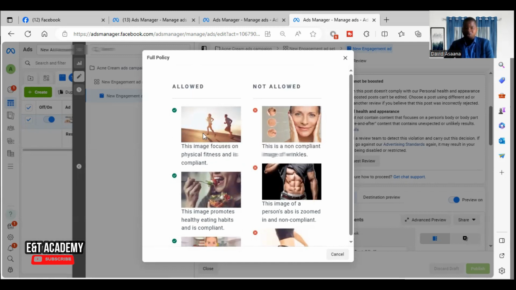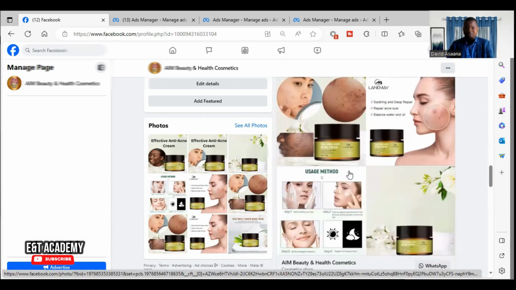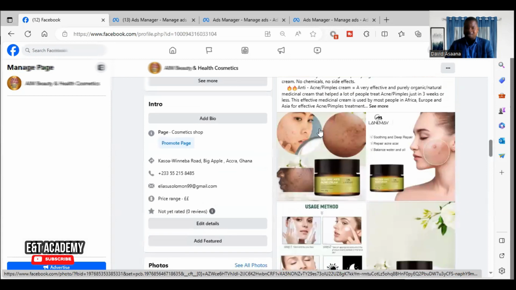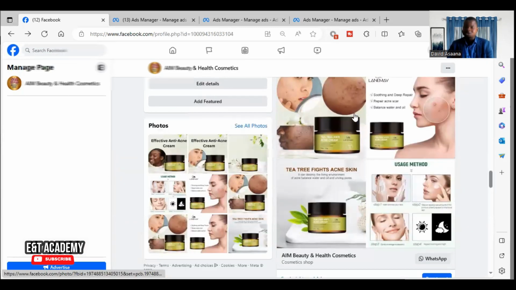And this particular policy I'm talking about affects a lot of people, especially those selling health-related products and cosmetic products, where you need to indicate the result the person is likely to get after using the product, or indicate that this is the problem we are solving. For example, as you can see in this picture, we are selling a product that is solving acne or pimples. It will help to remove acne and pimples. You can see here someone's face with all these pimples that is disturbing, and a lot of people are looking for a solution.